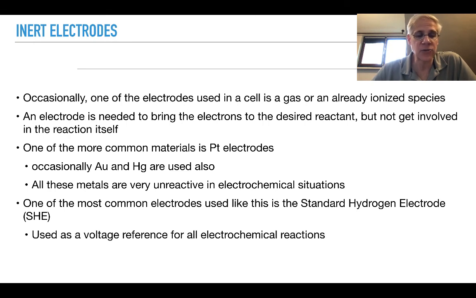And that electrode is important. You don't see it very often. I personally have never seen one, but it's a very important electrode because it is the voltage reference for all electrochemical reactions. It's kind of like what sea level is to all of our elevations that we find on a map. Our maps have elevations, but there has to be a 0 point, and so sea level is chosen as that 0 point. And we had to do that for voltage references as well. And so we chose the standard hydrogen electrode to be our sea level.